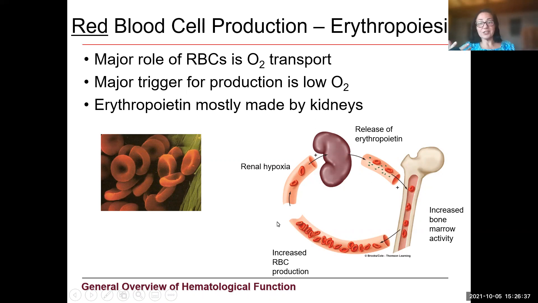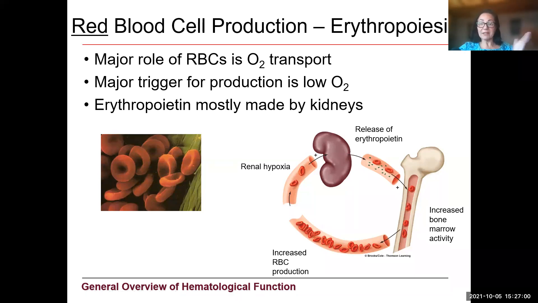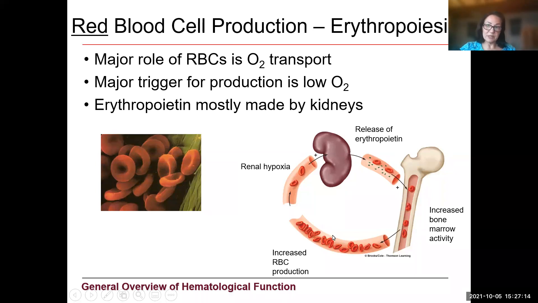Remember that all that oxygen is for cellular respiration — making a lot more ATP to pay for all the work that muscles and all the cells of the body have to do. Sometimes athletes are tempted to take a shortcut: instead of going to Colorado, just inject some erythropoietin. That is known as blood doping. It's not recommended and it's not legal in most athletics, but the whole idea is that this signal causes the body to make more red blood cells, which allows the body to carry more oxygen and increase aerobic capacity.